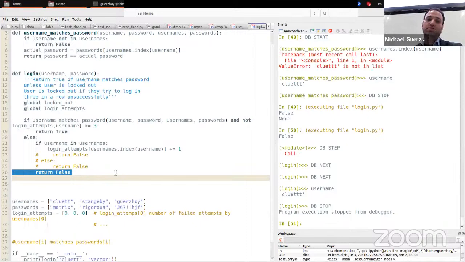Don't we have to increment the login attempts counter even if the username is not in the book? Not really, because there's no one to increment the login attempts for. Right? But generally, well, I mean, that's kind of a design choice. Do you want to also log the person out if it's a general kind of unsuccessful login?